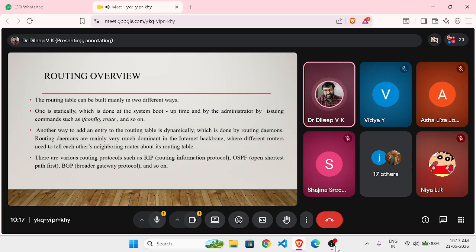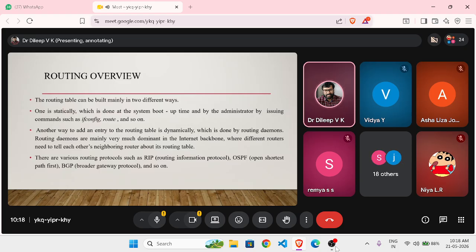So there comes the concept of dynamic routing, and there are various protocols such as RIP, OSPF, BGP, etc. I already told you that there are autonomous systems, and inside the autonomous system we follow RIP and OSPF, and for communication between the core networks, we have the Border Gateway Protocol, or BGP.